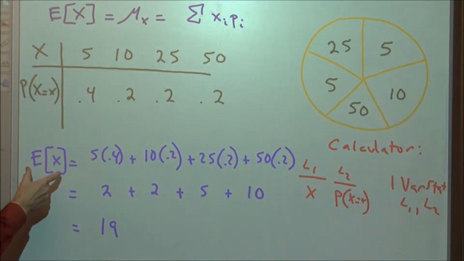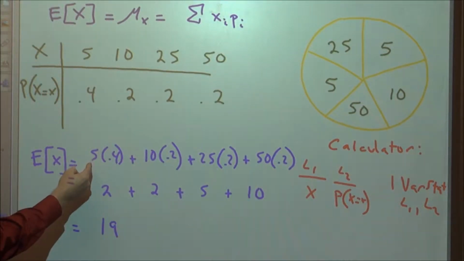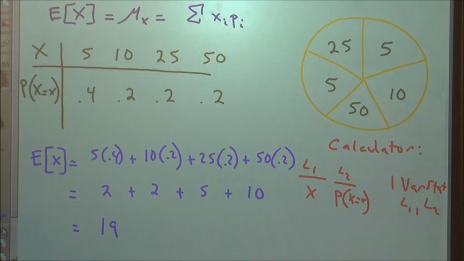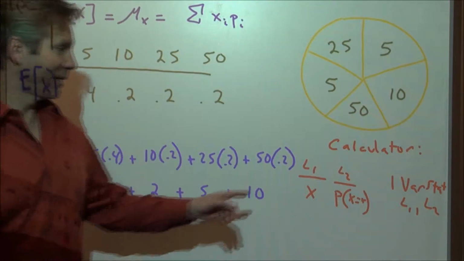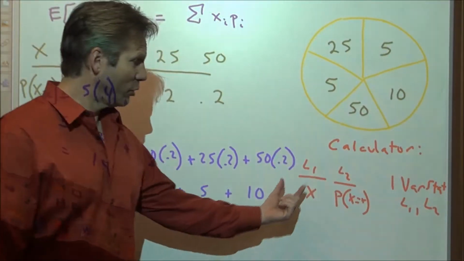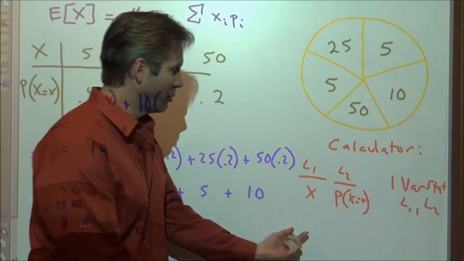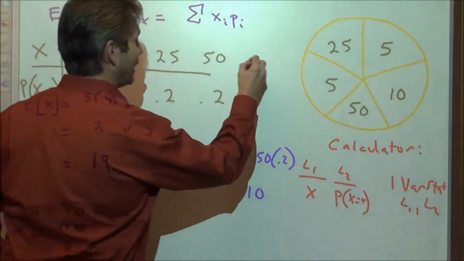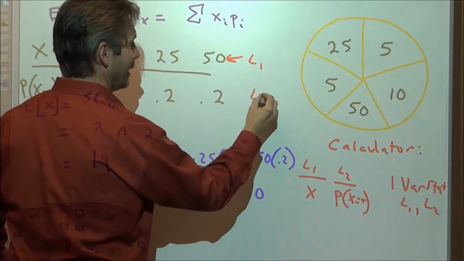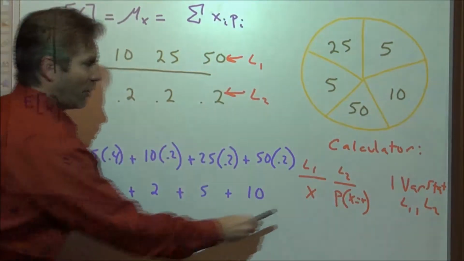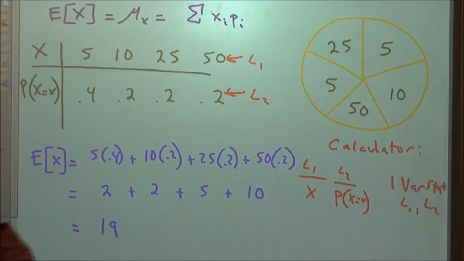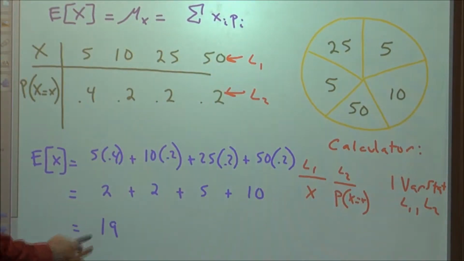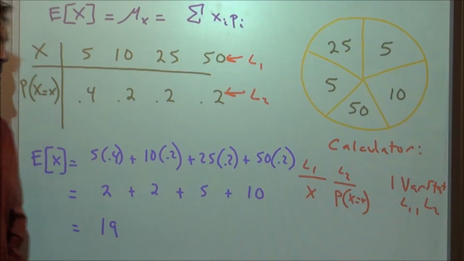If we use it, the expected value of x is each value of x times its corresponding probability and add them all up, and we get 19. If you use a calculator, you can do list 1, list 2, put your variable of interest in here, which would be all the values the random variable takes on. So literally, this would be list 1 right here, and in list 2, you'll put all the probabilities, and then you go stat, go to one of our stats, list 1, list 2, and boop, it'll spit out for you your expected value and even your standard deviation and other things.